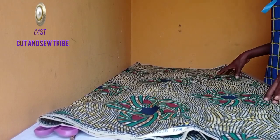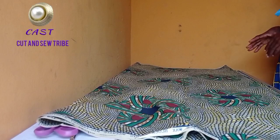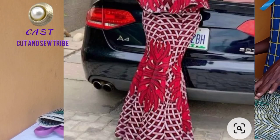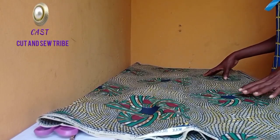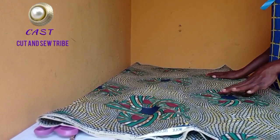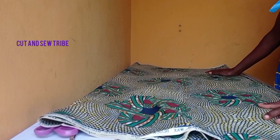I upload new video. So today we want to learn how to cut 6-panel skirts, popularly known as 6-piece skirt. Now I'm going to take you through the detailed process from the cutting. Probably in the next class I'm going to show you how to sew the panels together.